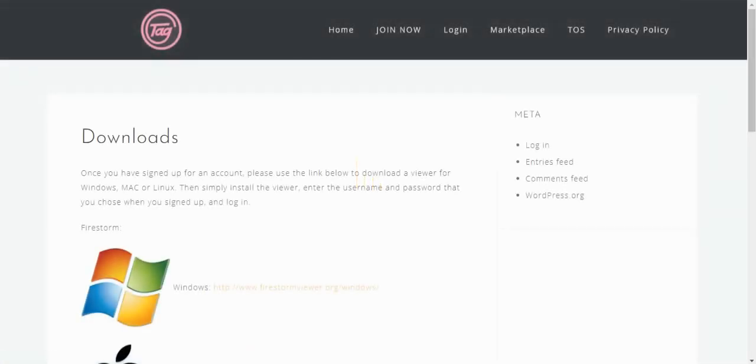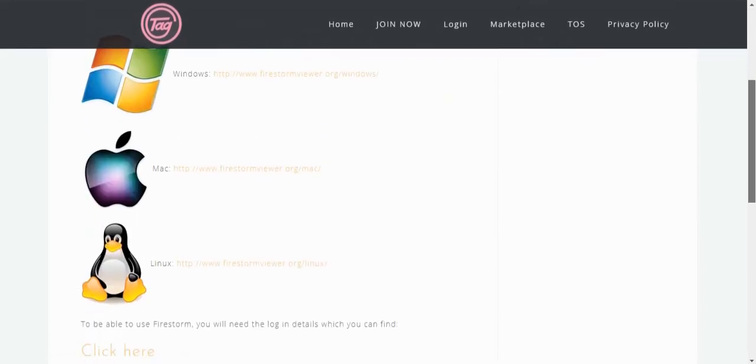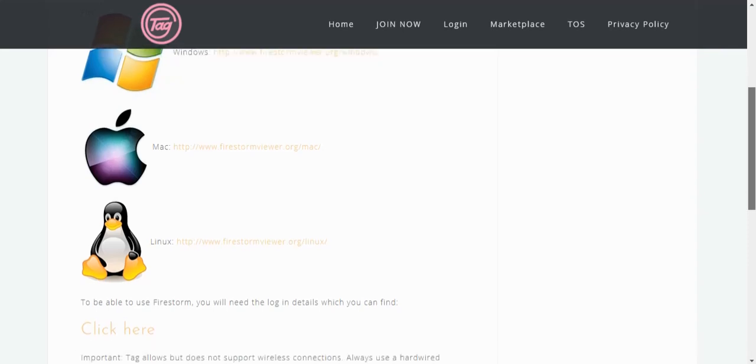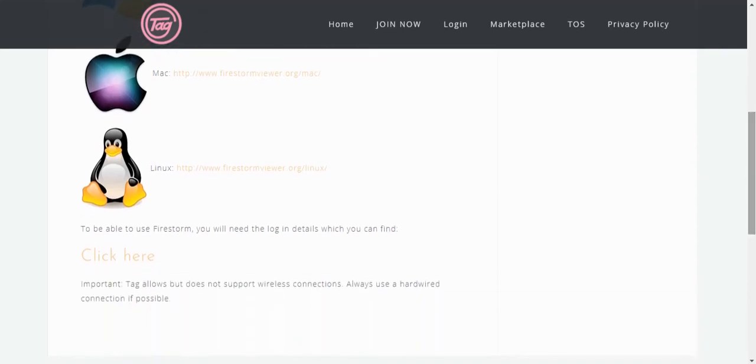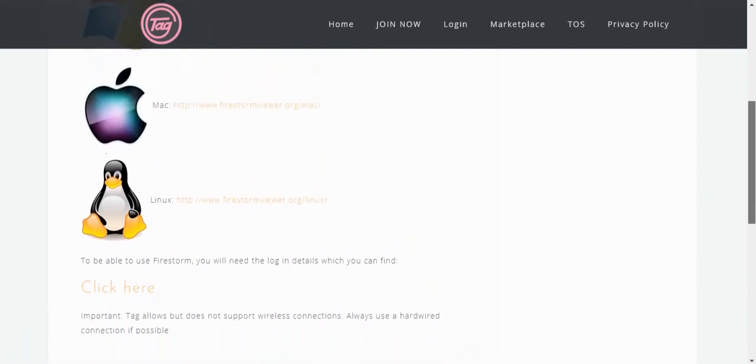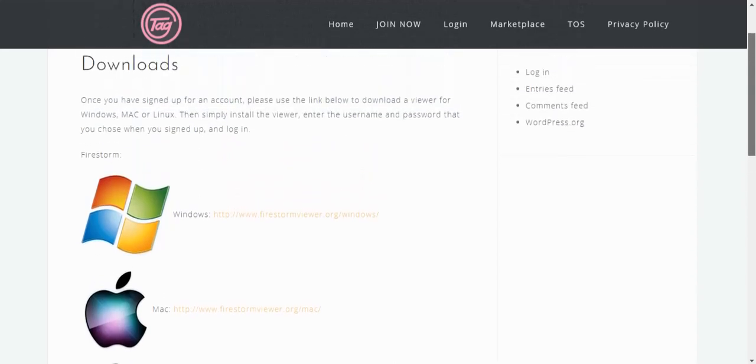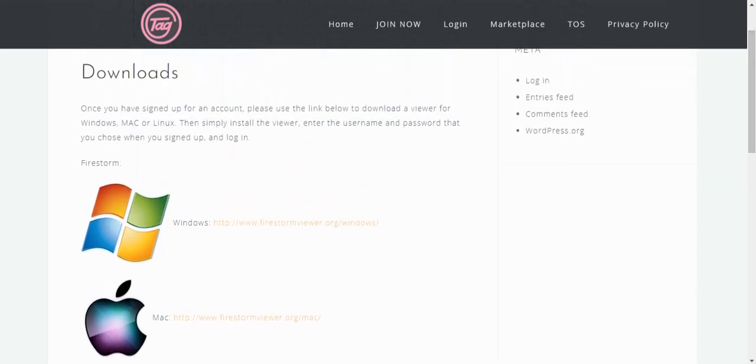Now the download section gives you options for if you have Windows, if you have an Apple Mac, or of course if you wish to use Linux. I'm going to use Firestorm. I've used Firestorm for a long time, even when I was on Second Life. Second Life do have their own viewer, which is the Second Life viewer, but I have used Firestorm for a decade or so. For me, Firestorm is easy to navigate around, but by all means, have a look at the other options out there, do your own research. But what we're going to do today is just click on the Firestorm viewer.